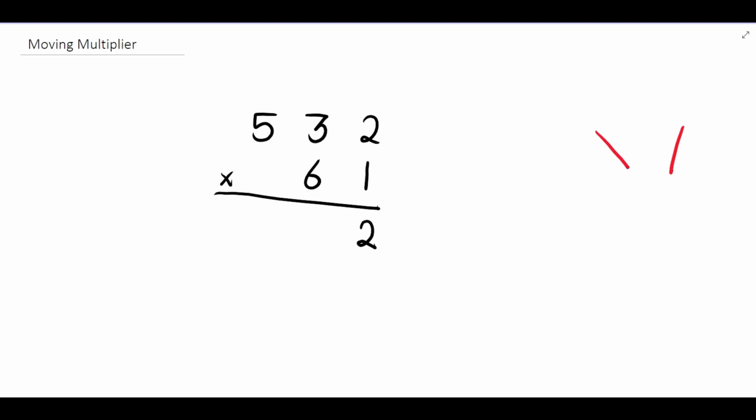Take two numbers, 532 and 61. Just like last time, we first begin with a vertical multiplication. So that would mean 2 into 1, of course from the rightmost digit. So 2 into 1 gives a 2, no carry. Next we move to crosswise. So 3 into 1 plus 6 into 2, 12 plus 3 is 15. 5 with a carry of 1.